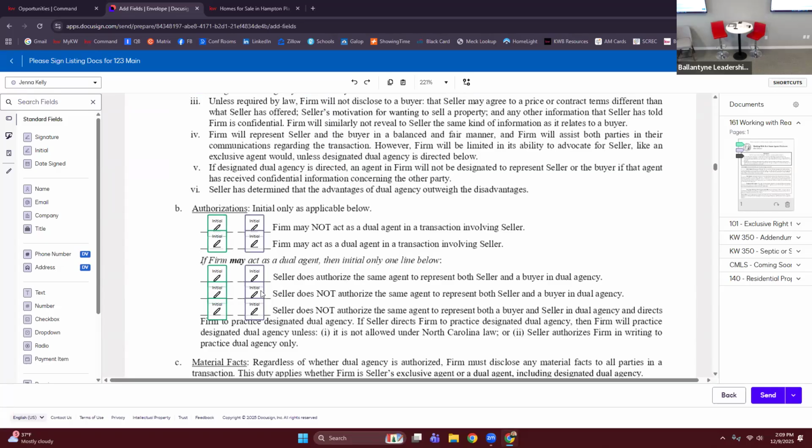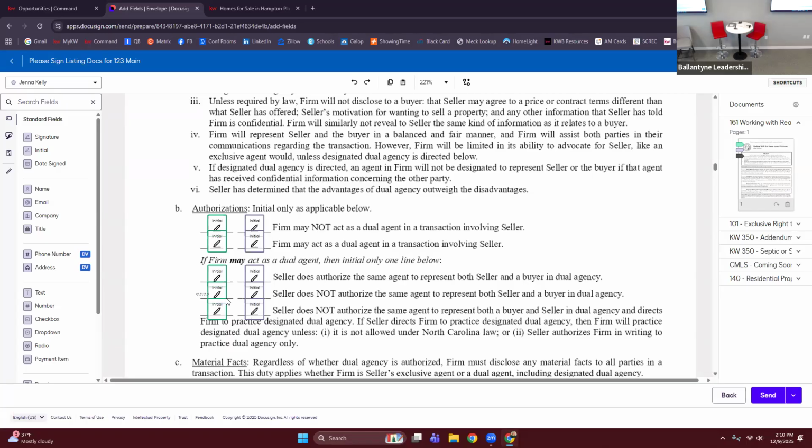So our firm wants us to do may act as dual agent, which all sellers should. We have over 600 agents in this office. If they say no, that means you cannot show any houses by any of the agents at our firm, which is going to highly limit them. So I don't know why any sellers would do that. But anyway, so these ones that say not, we're going to do the same thing.